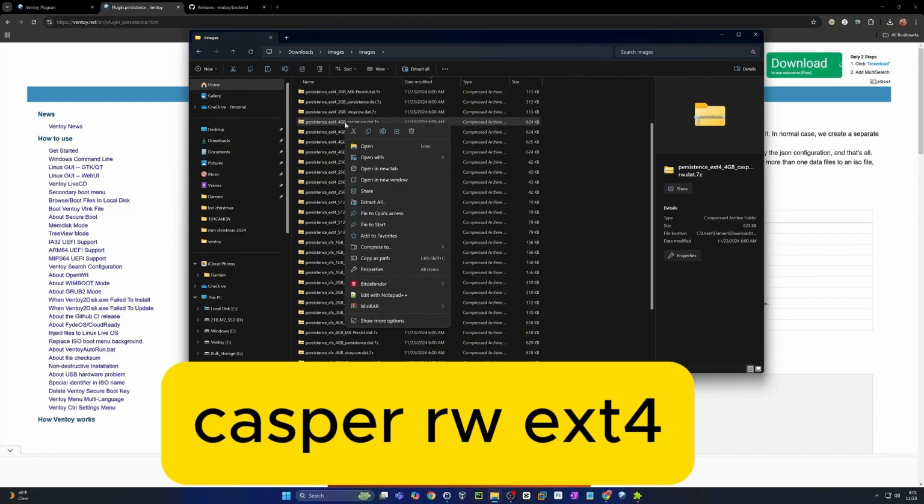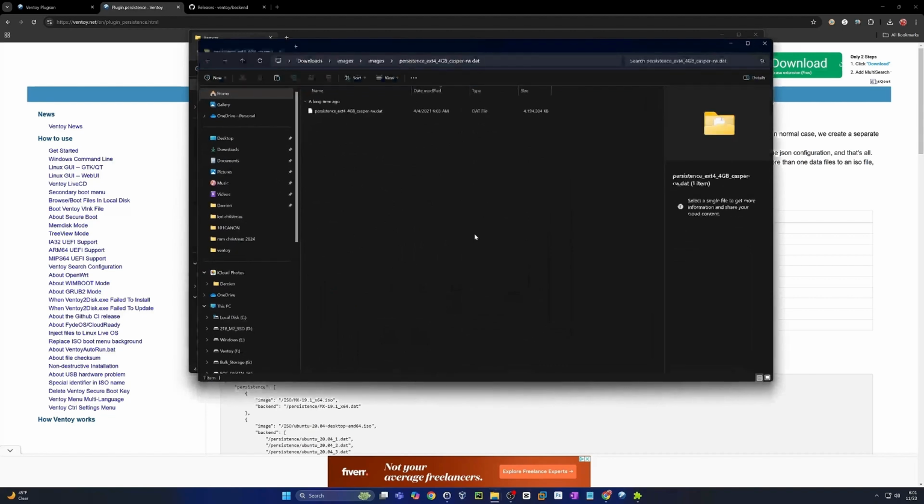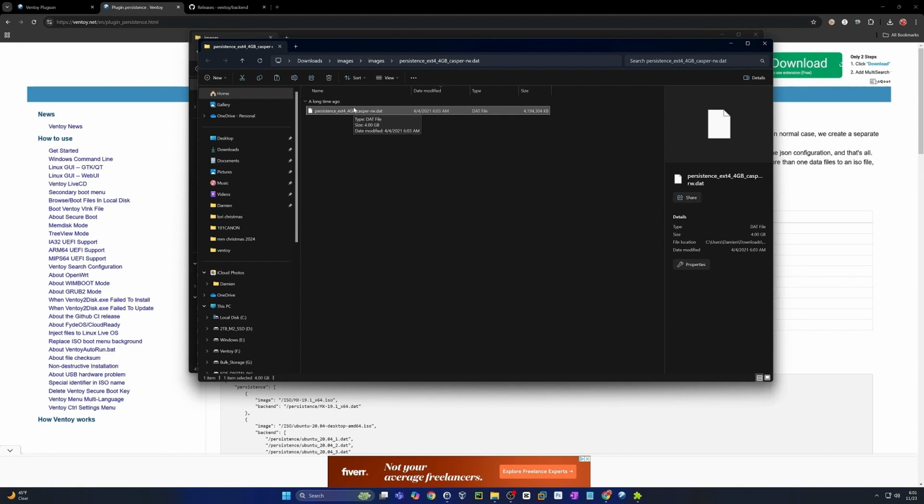So once you see that, right click it and extract all. And that'll take a second to extract. And then we'll have our DAT image that we'll put into our persistent folder on our flash drive. So this doesn't take too long. Again, it's pretty highly compressed, but the extraction doesn't take very long. All right, so now go ahead and right click on this once it's extracted, and then you're gonna copy that, or you can highlight it and do a Control C.